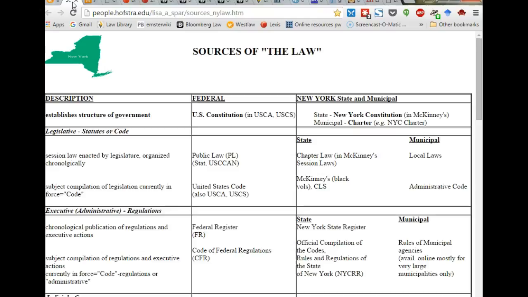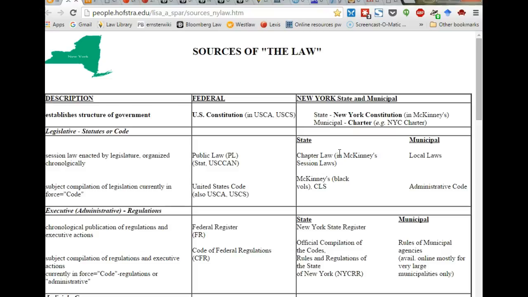What confuses a whole lot of people, mostly students, but occasionally an attorney or two, is McKinney's session laws. Remember, McKinney's session laws is where we find our chapter law, the session law as it was passed by the legislature, not the current law as it exists today. In the McKinney's session laws, it actually says McKinney's on the spine. So a lot of people go to the red McKinney's session laws looking for the code, the law as it exists today. Do not mistake the two if you find yourself having to use the print. For purposes of what we're doing, Westlaw, Lexis is fine. So we'll talk about the version on Lexis in a moment. Actually, I'll pass this around the same slide so you can compare and contrast.